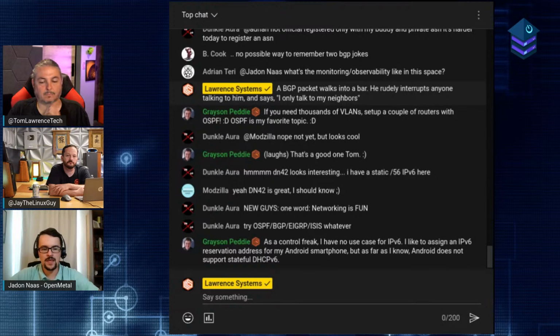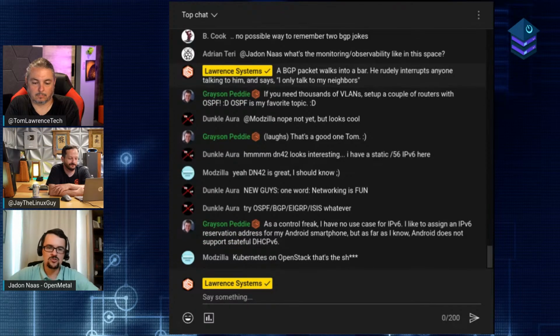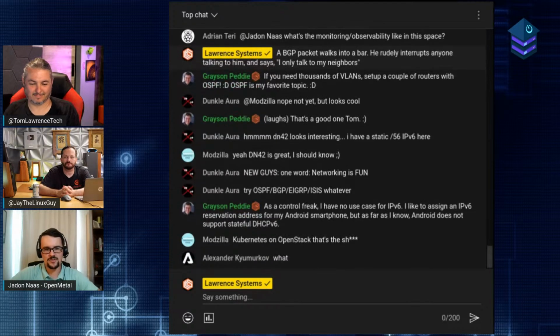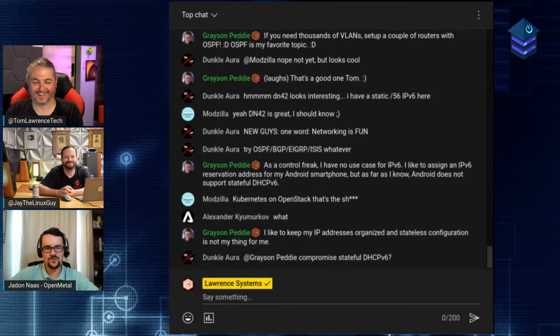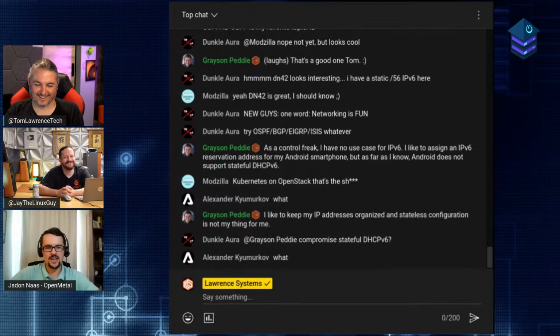I will say one increasingly popular thing is running Kubernetes on top of OpenStack. This is the Open Infrastructure Foundation, the open foundation that runs OpenStack and some other infrastructure projects. They've been pushing a new stack called LOKI, which is Linux, OpenStack, Kubernetes infrastructure. So you run Kubernetes in your OpenStack virtual machines and use Kubernetes to orchestrate your container workloads.